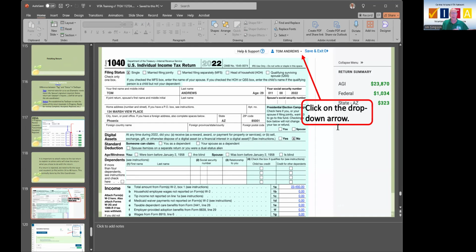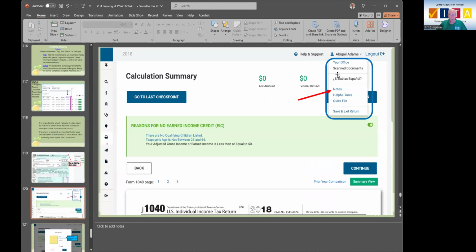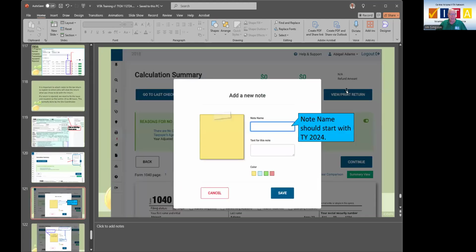This is a screen that after you put in everything, it comes up right to this screen. I showed you right before you're ready to generate a print copy of it. And you can click on this little name here, the little drop-down list right here. And then on the next screen, you'll see here, this is the choices you got from the drop-down. You want to click on Notes right here. And then that's going to give you a note here.